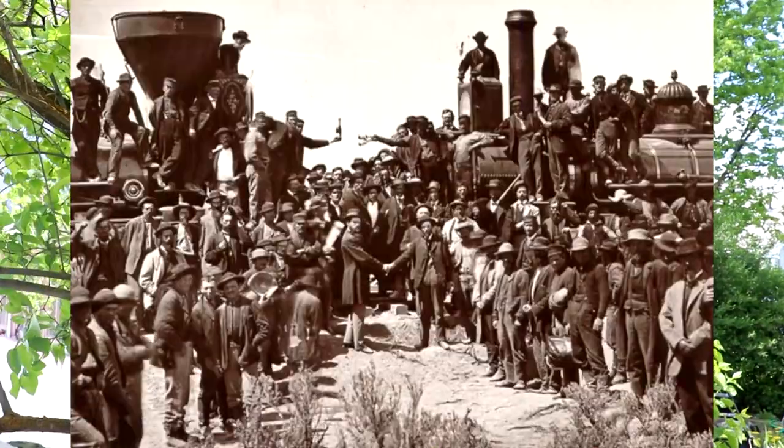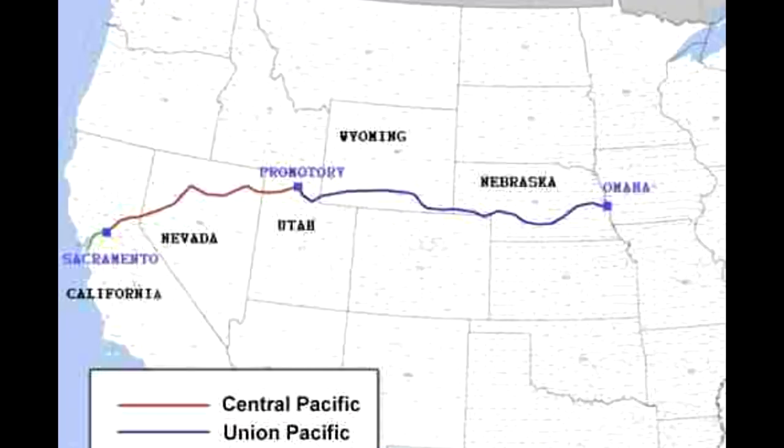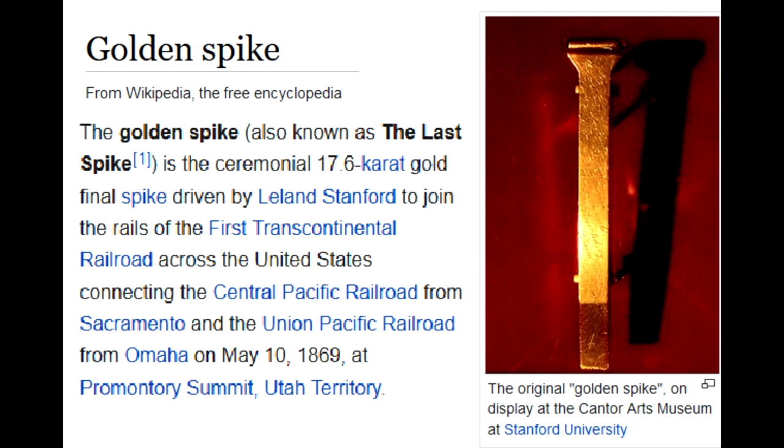So the wedding of the rails to finish the Transcontinental Railroad happened right here in Utah 150 years ago today. Having a railway connection that could quickly ship people and goods across the continent was a major turning point in our history. They knew how important this occasion was, so they used a golden spike to finish the rails. So to celebrate, I'm going to make a golden spike of my own.